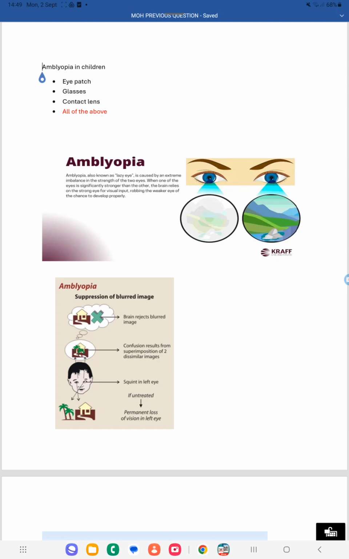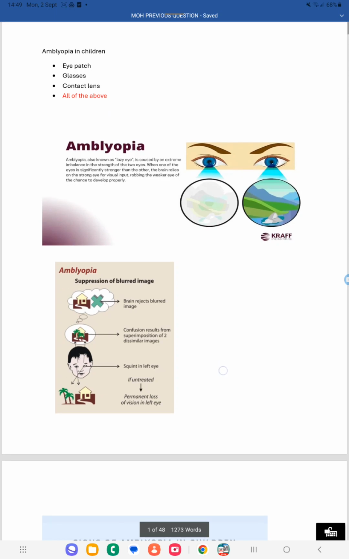So here what is happening is that in one eye they will be getting blurred vision and the other eye will have normal vision. You can see in the picture, one eye shows blurredness and the other eye has normal vision. Because of that, the brain gets confused and receives only the clear vision. The brain will ignore the blurred vision. If the right eye has blurred vision, the brain will ignore the right vision and receive only the left vision.